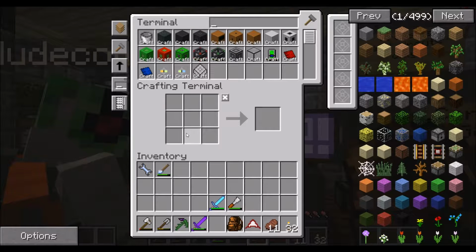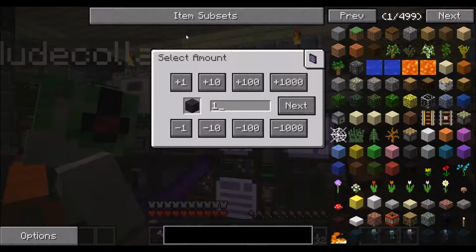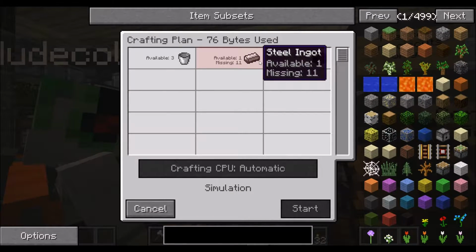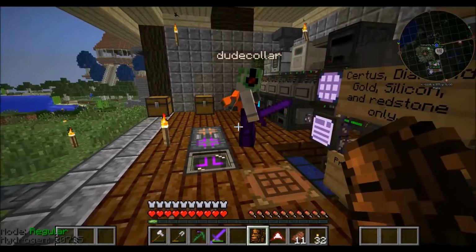Okay, there we go. No, I thought I hit craftable. All right, but say the dynamic tank. If I tell it to craft 10 of those, it says you're missing steel. It tells me steel is missing. So I still have to go and take the iron out and make the steel.